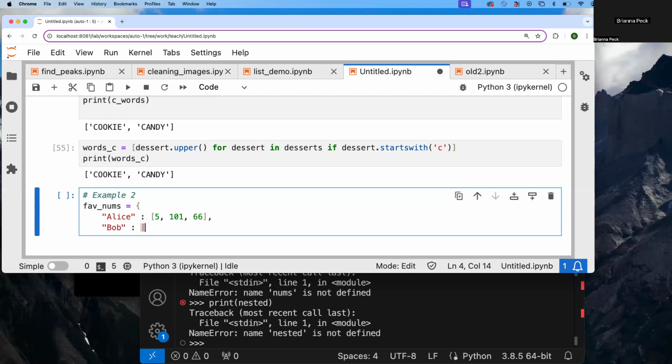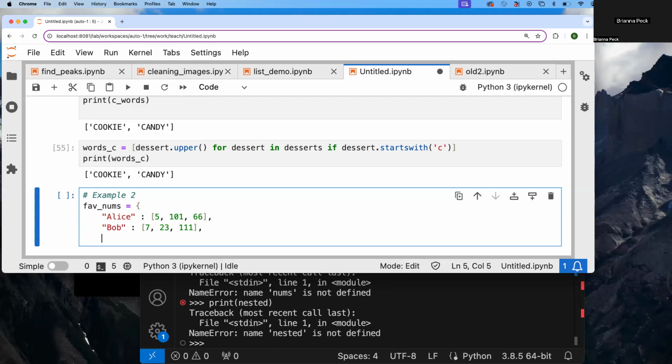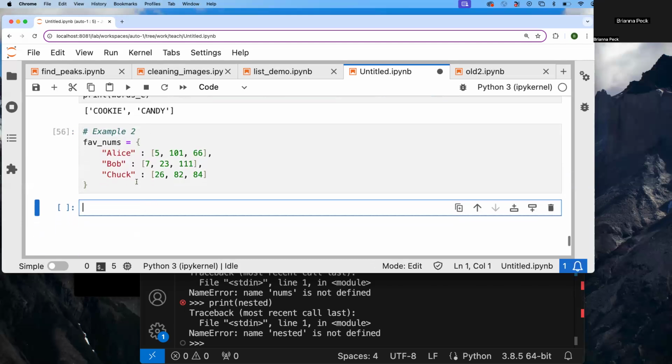And I am going to give him some favorite numbers. 7, 23, and we'll do 111. And then, because I wrote this in alphabetical order, we'll do Chuck. And we'll give him some favorite numbers. Okay, and if I have no syntax errors, that should work. Cool. Okay, so I made a new dictionary with some people and their kind of arbitrarily favorite numbers.